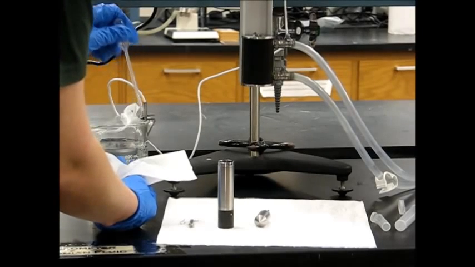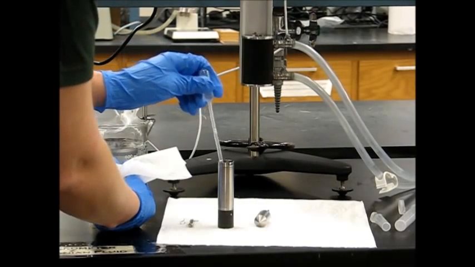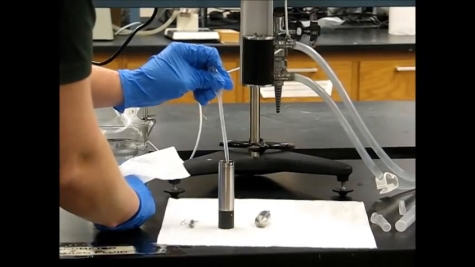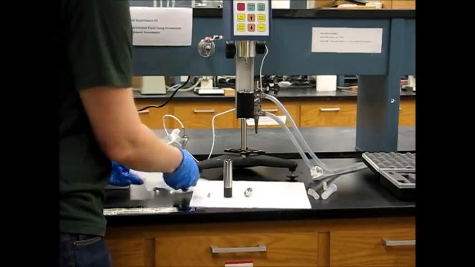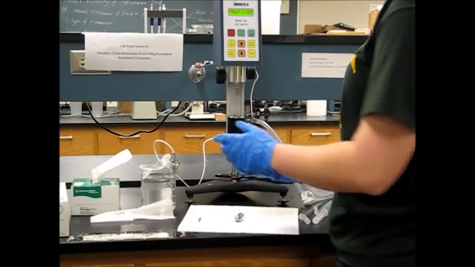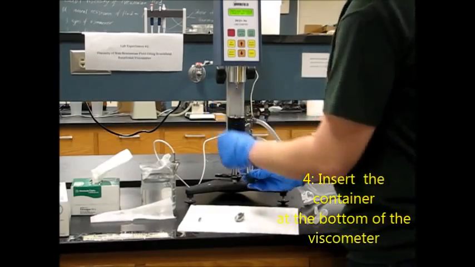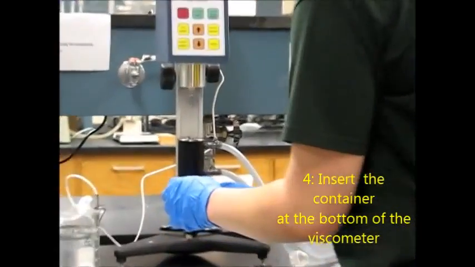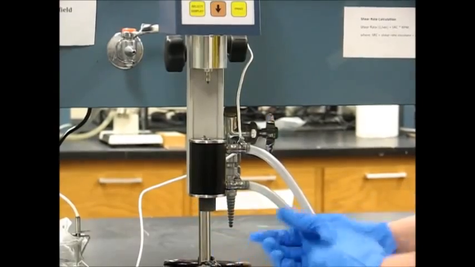We want to make sure that the container is only around 25% full, so that we have enough fluid to completely cover the spindle once it's in the container, and so it also doesn't overflow when we put the spindle in. Now that our sample container is around 25% full, we're going to attach it. There's a little groove which you want to match up with the inside of this container. We're going to place it below, push it up until the grooves match together, and then lock it in place.